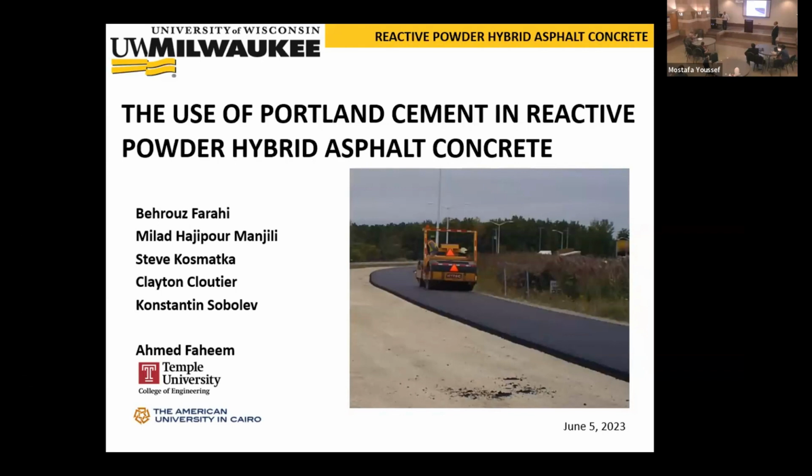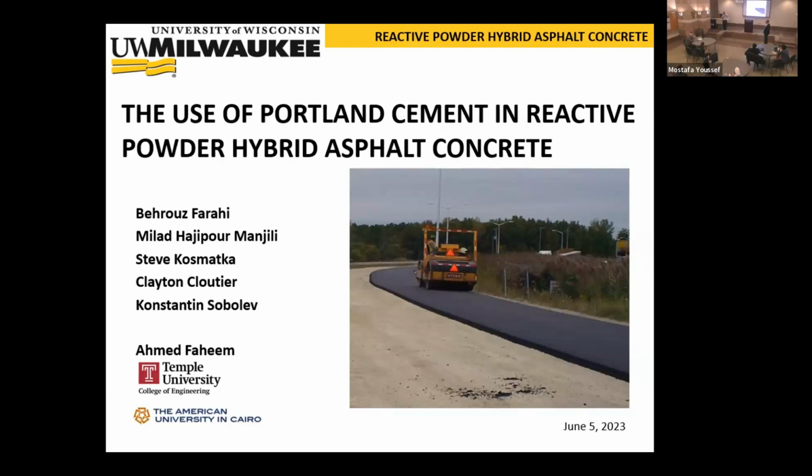So with your approach, if you blend the cement into the binder, that might solve the problem. Otherwise, in the mixture drum itself, if you introduce the aggregate with the cement, a lot of the cement will be either hidden inside the voids or conglomerated with the binder, so the effect will not be seen.